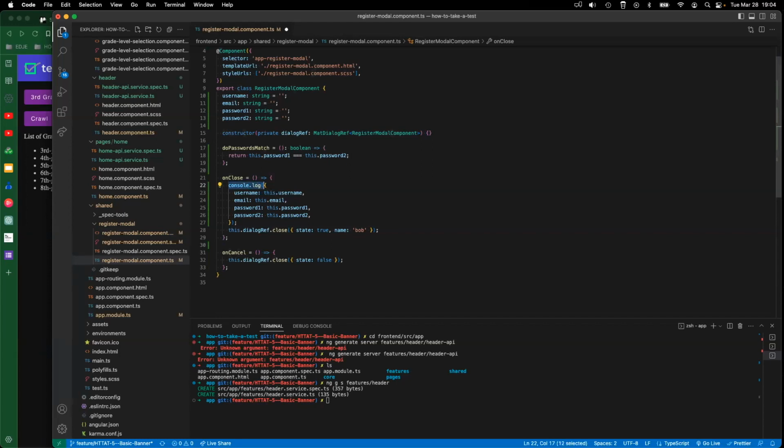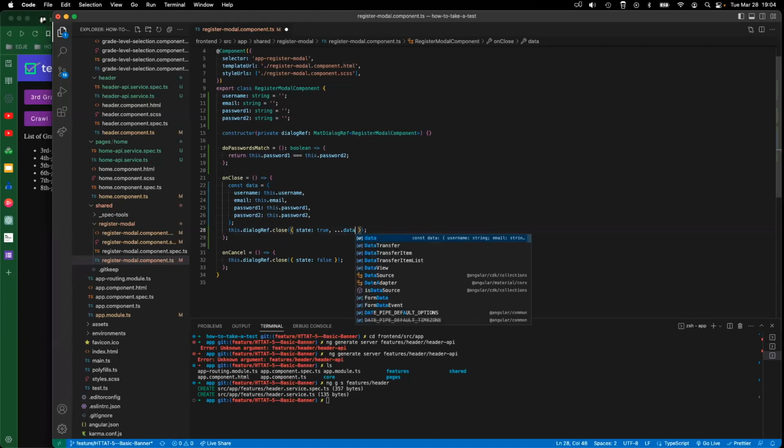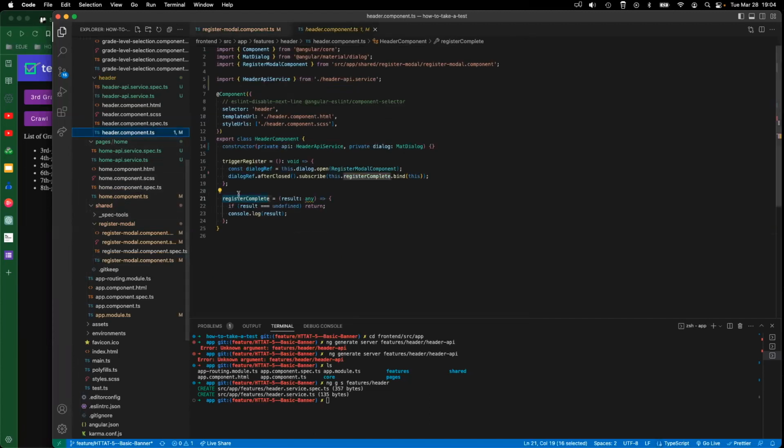So let's say const data equals that, right? So if we get to the on close, we should be able to send the data, which means I just come in here and go data. Easy enough. So what then happens is this gets passed back to the header component on the complete.